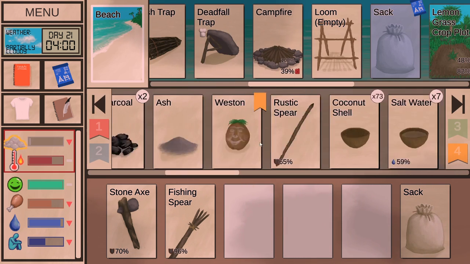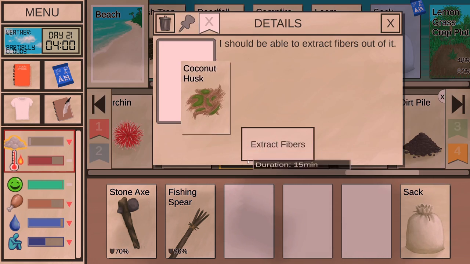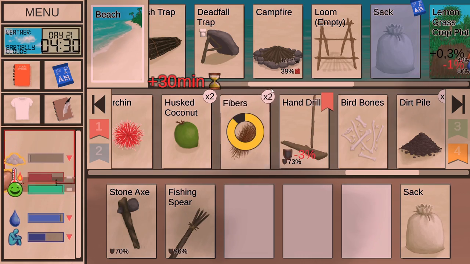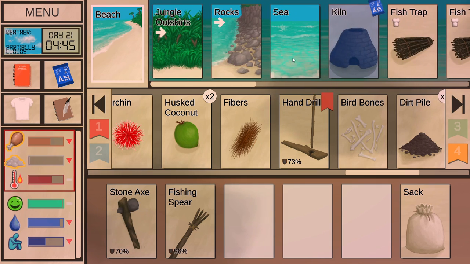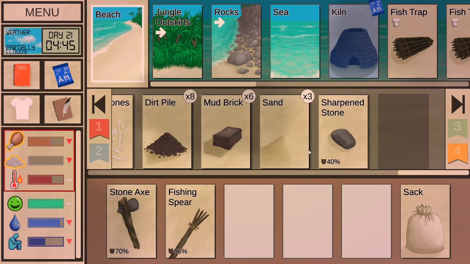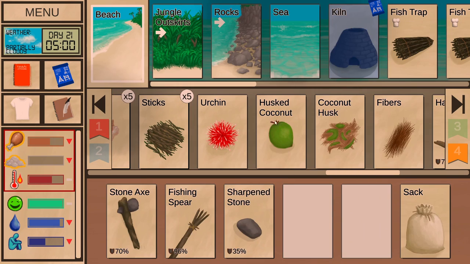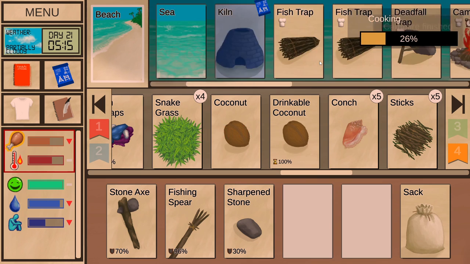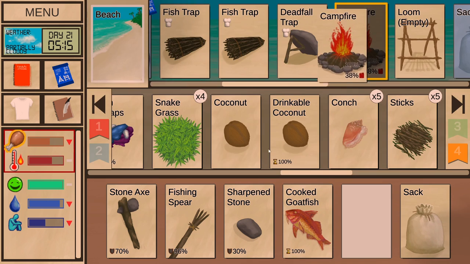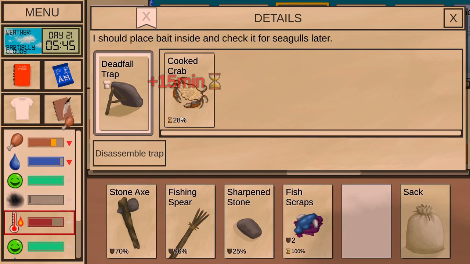Throw this in here. Create some of those. Fill it. Burn it. Burn it. And, instead of fishing, I think I should do this. 15 minutes. And do this. Take it out. Do this. Eat the fish. The trap is 28%.